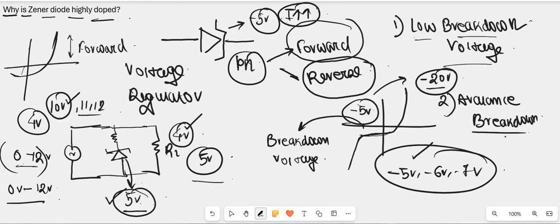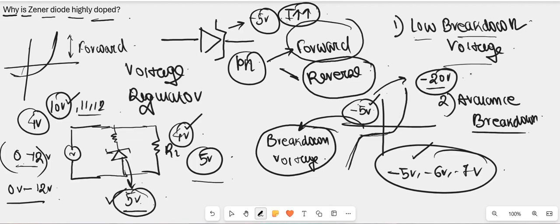So this avalanche breakdown effect particularly occurs when the reverse bias voltage exceeds the breakdown voltage of the Zener diode. As I have drawn here, this is the avalanche breakdown. So this is the breakdown voltage. As soon as the reverse bias value exceeds this breakdown voltage, the current is gradually increasing. Okay, the slope becomes steeper. So in this breakdown region, the Zener diode conducts heavily and can handle a large amount of current while maintaining a relatively constant voltage drop. Okay, this is the main function of the Zener diode.